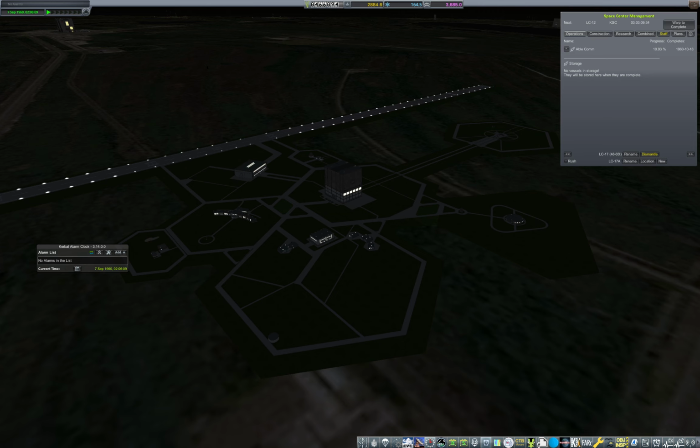Always something. Dismantle. And it needs to be the red button.